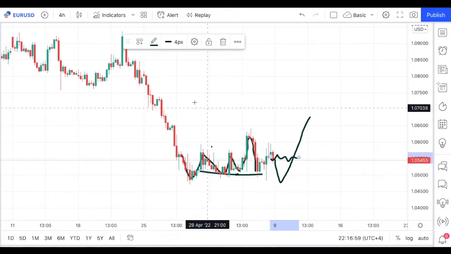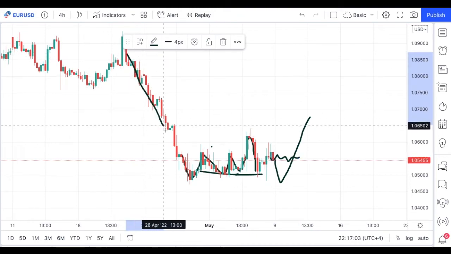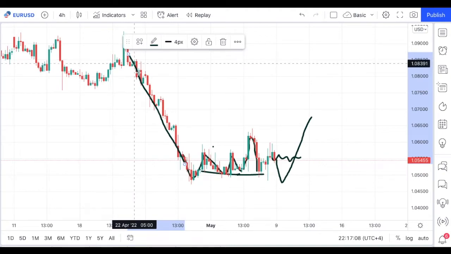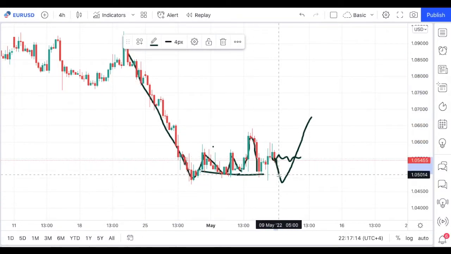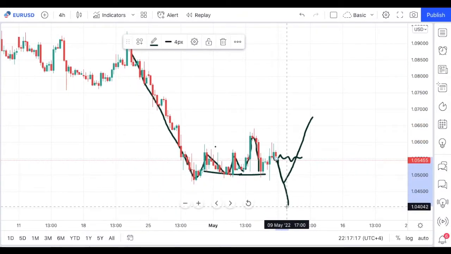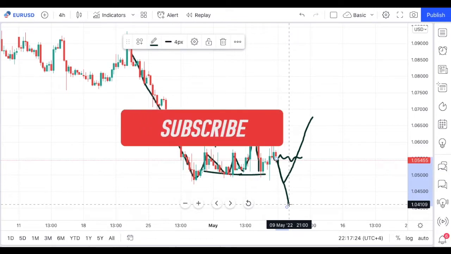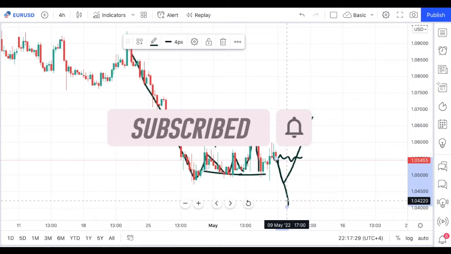You should also note that the strength with which the sellers brought the market all the way from here is still clearly visible. And so you would not just want to dive in full force without getting a very good signal to the upside, because there might be a potential push which might go beyond our expectation. We don't expect this to happen, but it is the market, and we would always see some of these uncertainties coming up.